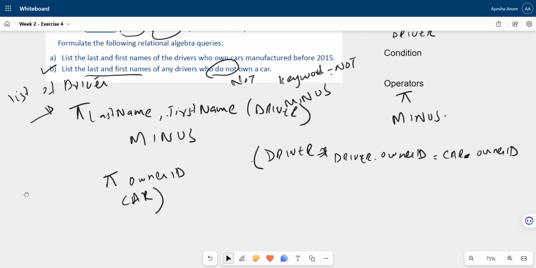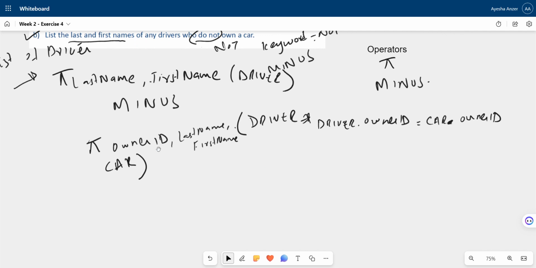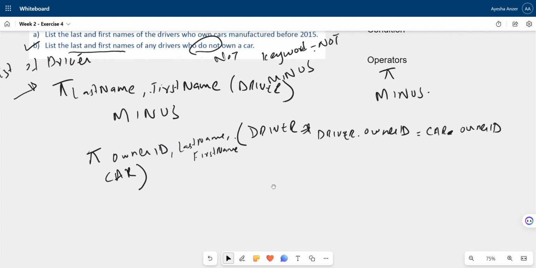Okay, so the first list consists of all the drivers we have. The second one is the owner ID. You can also include the last name and first name in case you want to. I have included the owner ID because I want to make sure that they are linked to each other, because both entities have an association between them. You can also skip the owner ID if you want to.